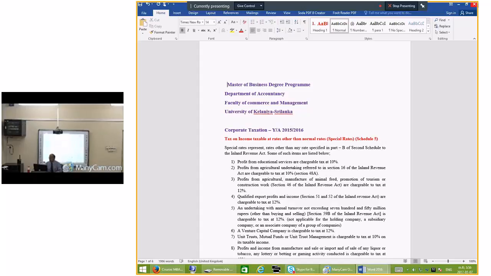Then if the contract value is 1,000 million, the Commissioner General applies 8%, and the profit is ascertained as 80 million. They apply the rate of 28%, the applicable rate, and collect the taxes. From that 80 million, the amount of tax paid is deducted, and on the residue we apply the 10% remittance tax. On that basis, remittance tax is charged. The remittance tax is equal to the dividend tax.